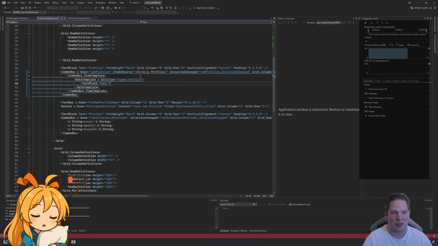Give it text with a binding to Name. I hope that works. And then we need to close it off properly, which is ItemTemplate, DataTemplate.